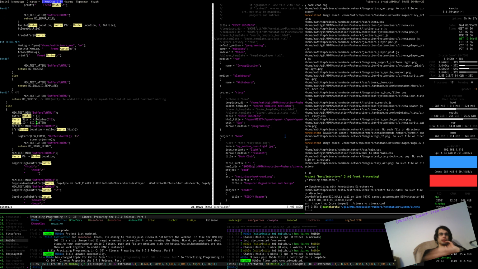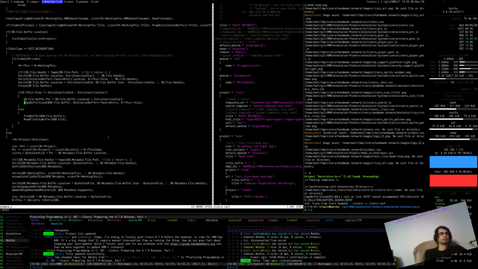BID master. So the copy buffer size BID null call on line this. Copy buffer sized. DB file buffer, so it's a file buffer, okay. Can't contain the search entry.